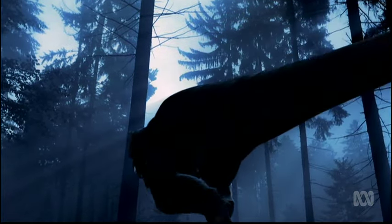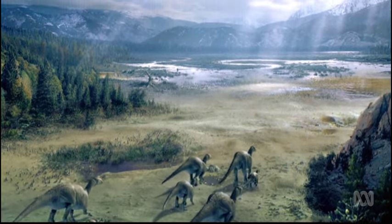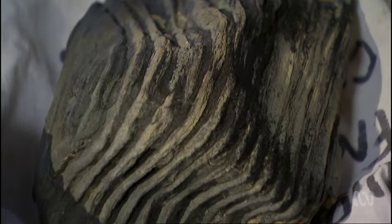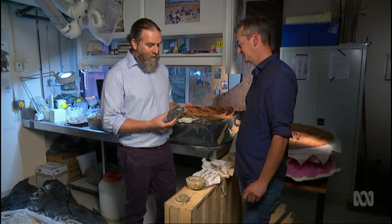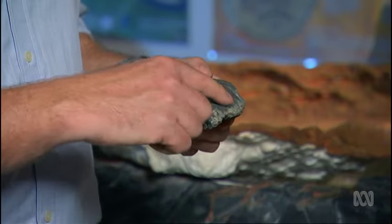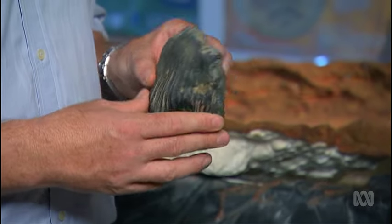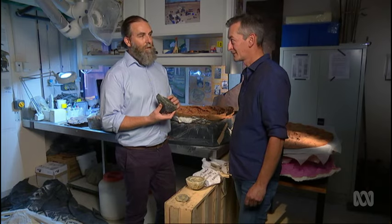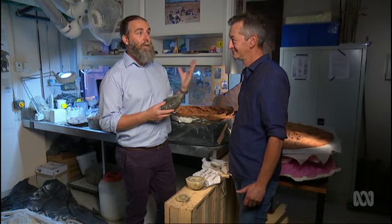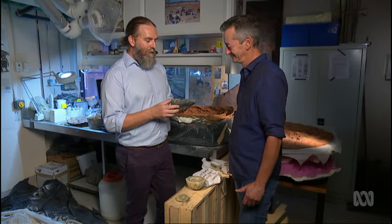In the age of dinosaurs, there were no polar ice caps — Antarctica was covered in forests, and rivers carried driftwood to the sea. This here is a chunk of burnt wood, so this is from a tree. You can see the growth rings here. It's actually charcoal, so it tells you that those forests, that these trees formed a part of, burnt. Imagine burning Antarctica — it was happening back 67 million years ago.